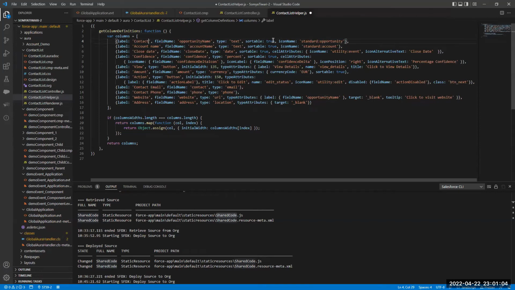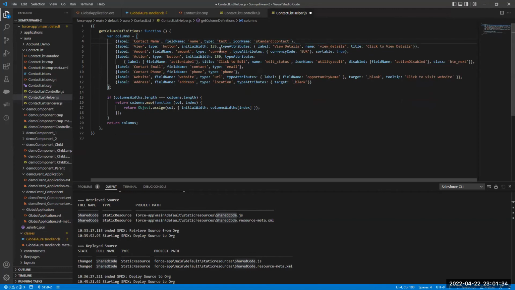So contact name, and the field name for that would be name. Type is text, sortable. Let's just remove all these. We can give an icon name which is standard:contact. Okay, we don't need this. Name. So this is a button that we might need.